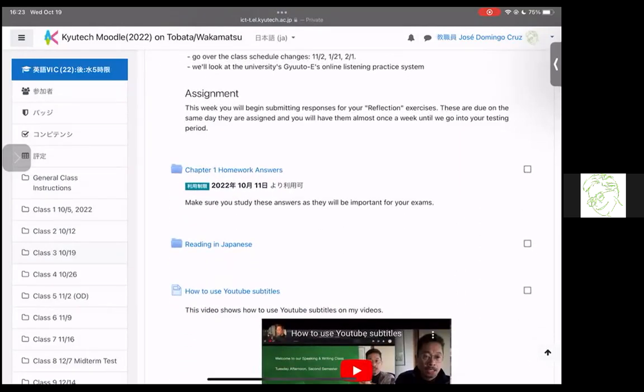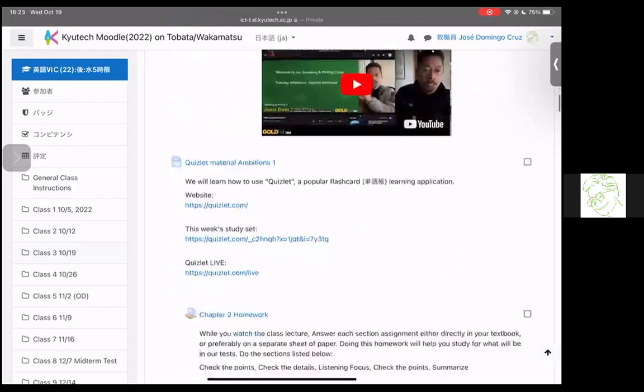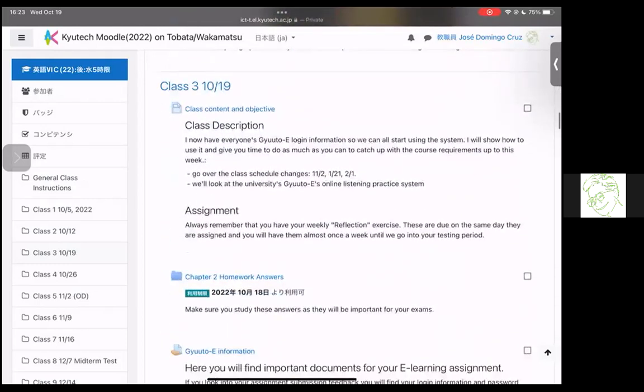Okay, the chapter 1 homework, oh sorry, that's class 2. Class 3. The chapter 2 homework answers are already available. They were available since yesterday, so please make sure that you download these and check these against your textbook answers, because when the university makes the test, almost everything that you need to do for the test is about the textbook. So what you do in the textbook will be very important. We're going to be going on to study more about the textbook next week, but there's a lot of catching up to do with the other things that the university wants to do.